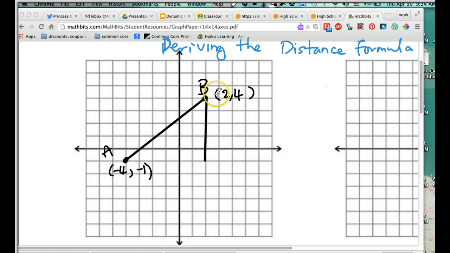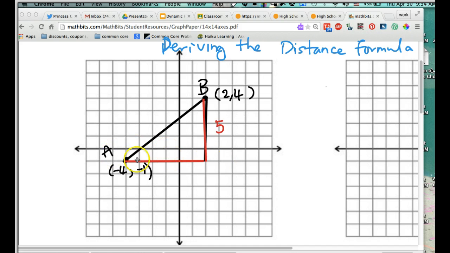That was the wrong color. But I told you to bring it down like this. And then I told you to bring this one to the side. And so now we have created a right triangle, right? So then now from here, I told you to figure out how long this is and how long that is. And so what you did was you counted the squares. 1, 2, 3, 4, 5. And so you knew that this was 5 units long.